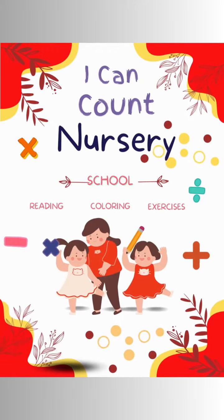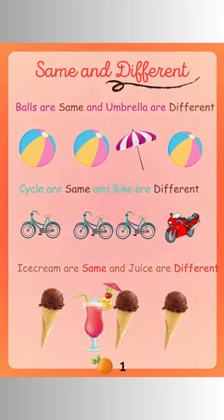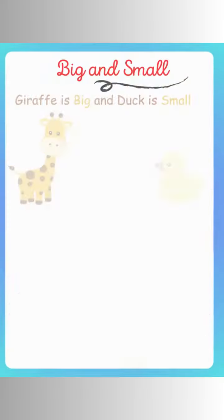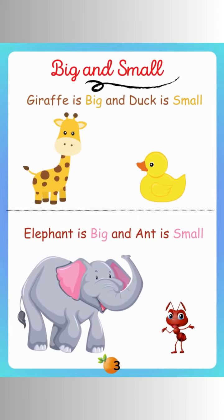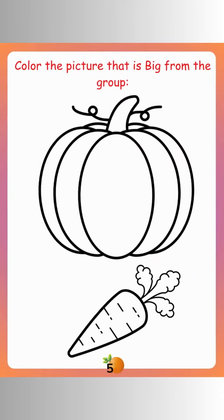One, two, three, four, five. Great job. Okay, now from 6 to 10, let's wave our hands. Here we go. 6, 7, 8, 9, 10.